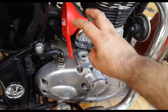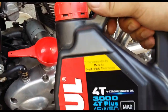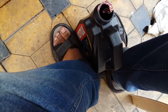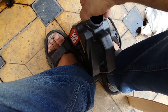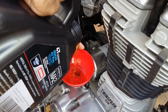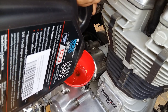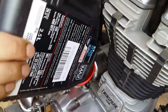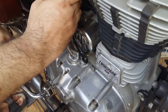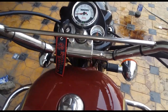There you go. The last part would be to fill the oil. So we need like a funnel here. And this oil, this entire can will go in. Last thing to do would be to put it and screw it back in and tighten it. Now we need to start the vehicle to check for any leaks.